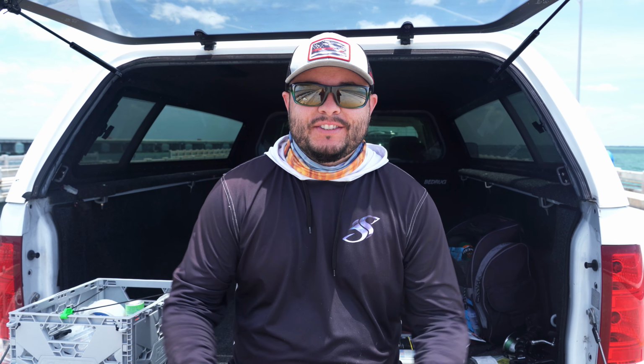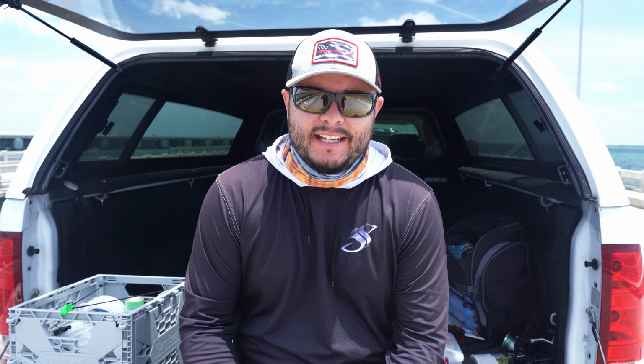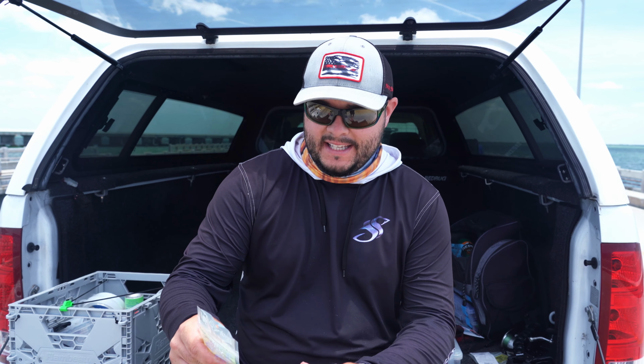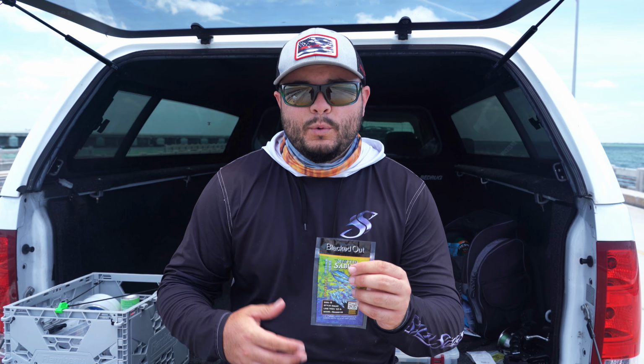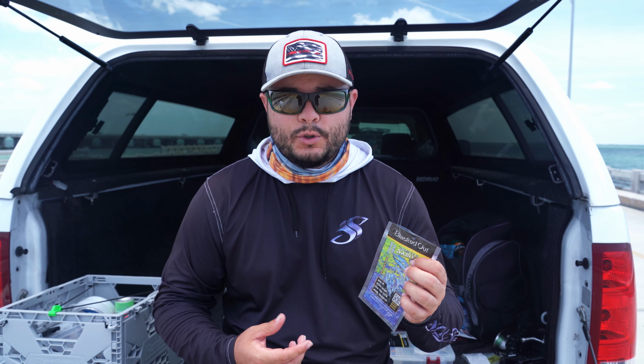Me and Chris are out here at the beautiful Sunshine Skyway Fishing Pier, and I'm trying out a brand new Sabiki rig. From what I'm told, this is the very first high performance Sabiki with scent infusion. So it comes pre-baited with a synthetic bait of your choice. This particular one is actually squid.